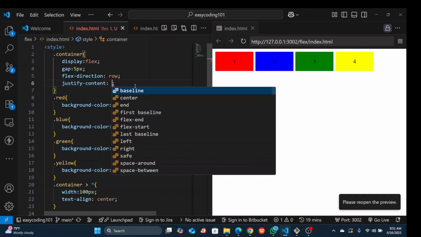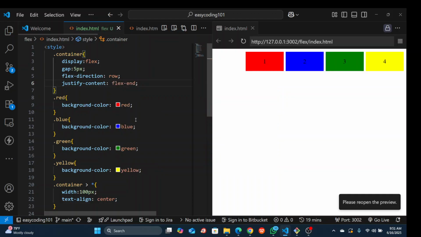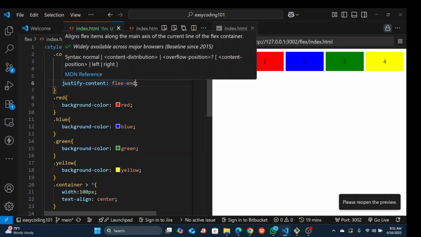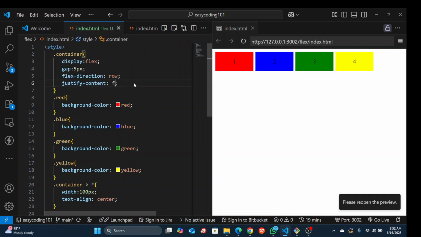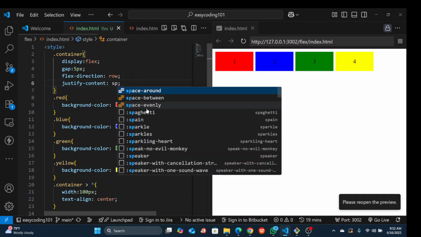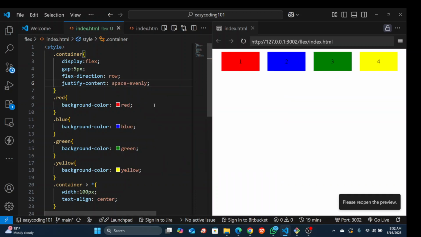So let's start with the first property, flex start. By default, flex start is the default position. That means where the flex item begins from. If you do flex end, it will move it to this other side. If we now do space evenly, it will create an even space here.